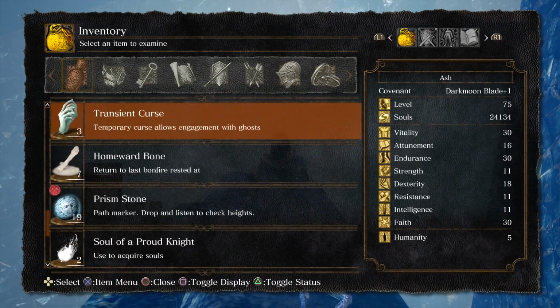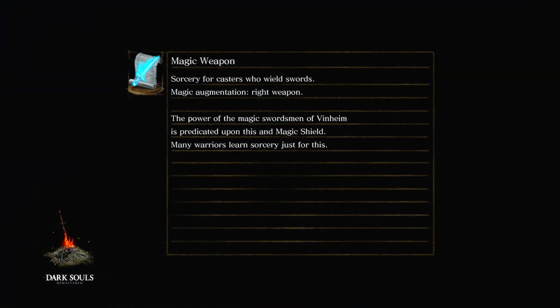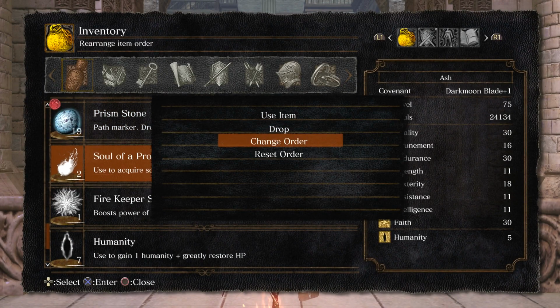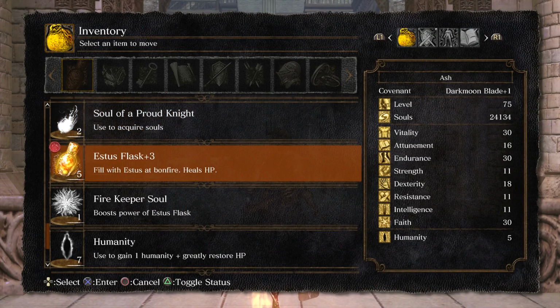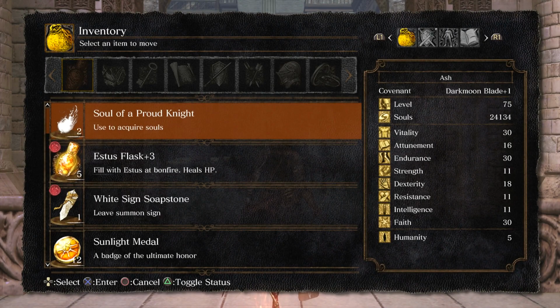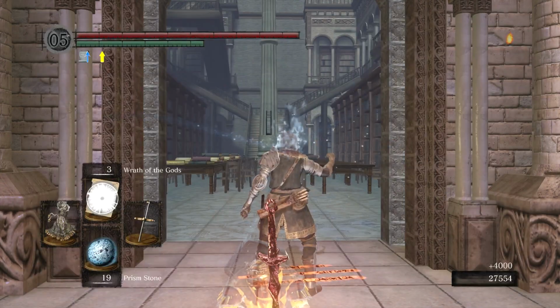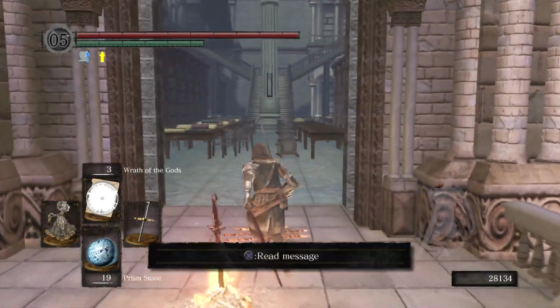Also, fuck walking, let's fucking homeward bone out of here. I'm gonna try something. Alright, it grays it out. I guess they have that gameplay consideration in place, which makes sense.